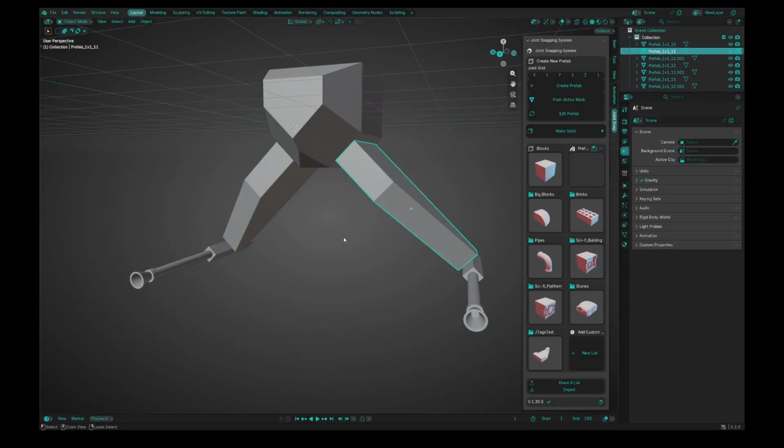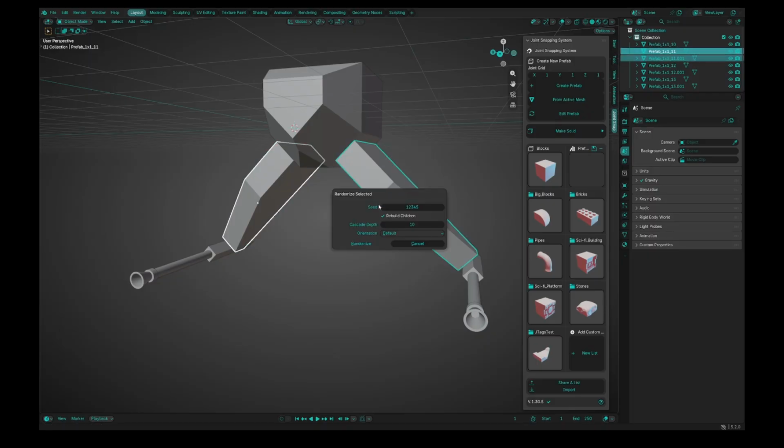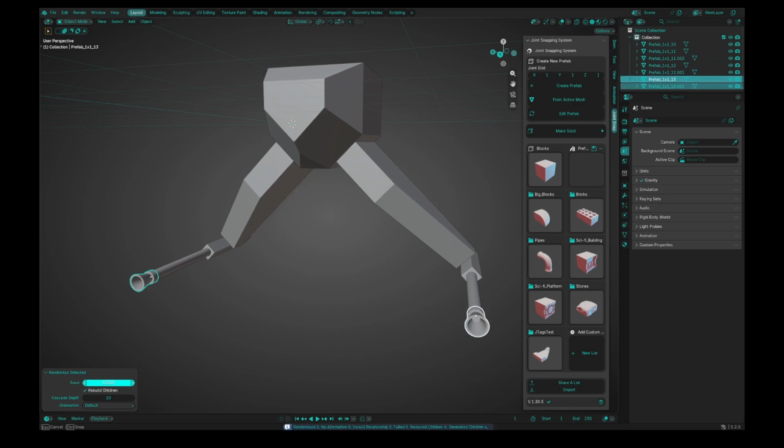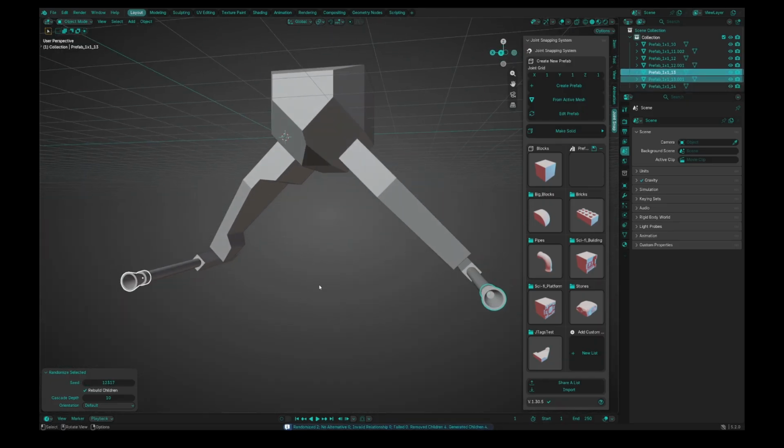And there's a seed. So if you do randomize, and if you open up the last used operation box, and if you change that seed, you'll notice that it randomizes the placement. So you can get something like that.